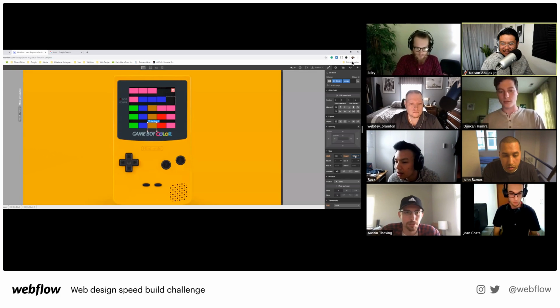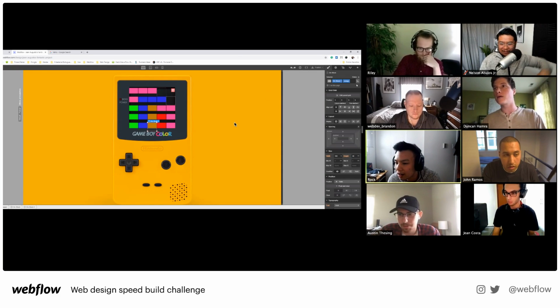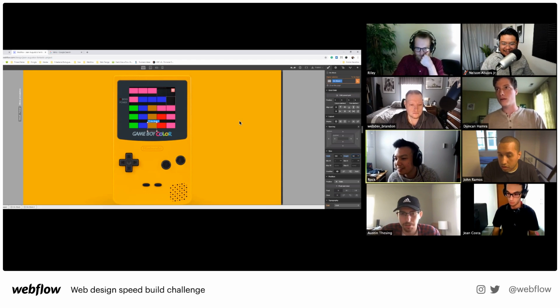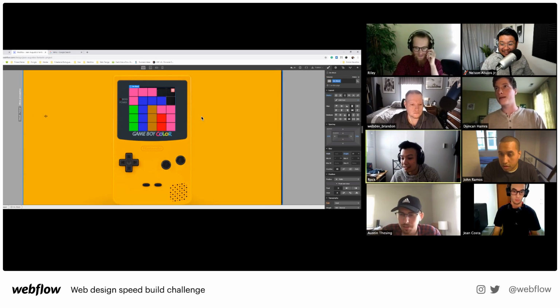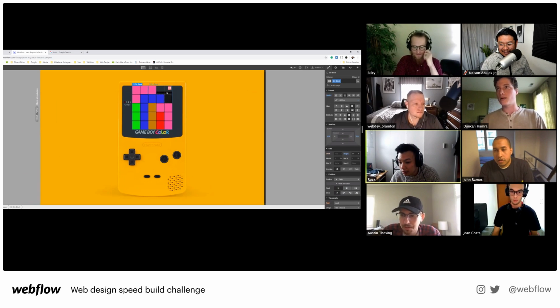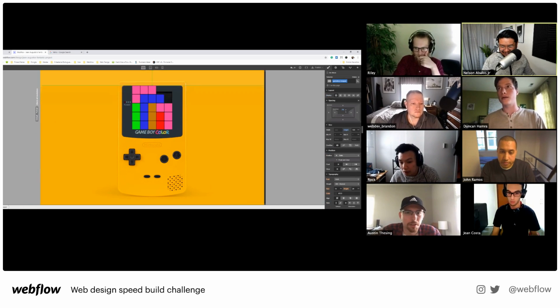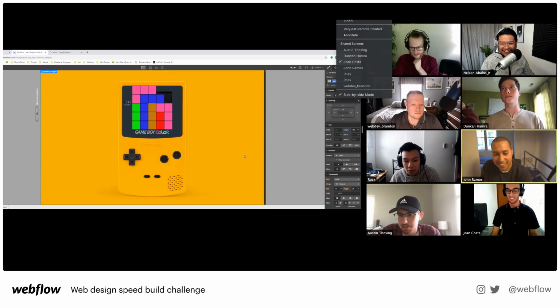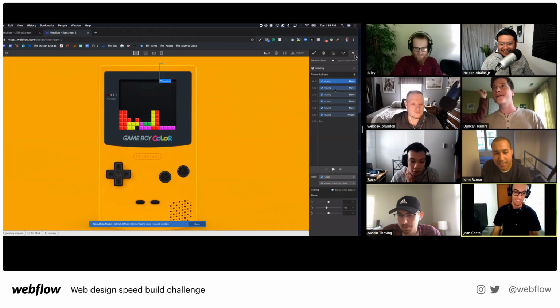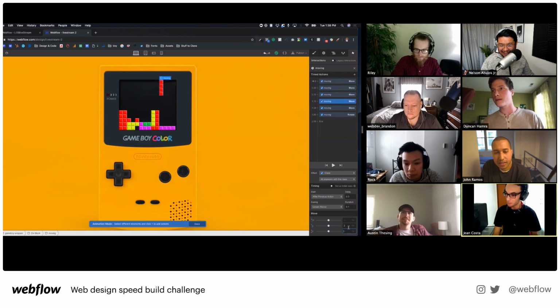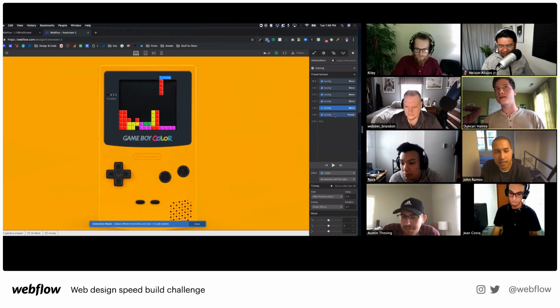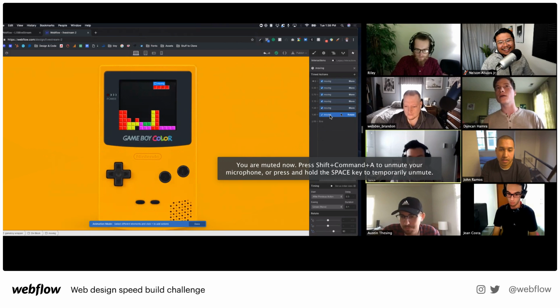Gonna go to John's. Ooh, it looked like all the blocks fell. Let's see what John is doing. I'm scared to do more. Yeah. Cool, they're all stacking. It works. It doesn't have to be responsive, John. It's okay. Okay, Duncan is adding interactions. Wow. The fact that you can do a Tetris and add interactions. Oh, he's going to do rotate? Oh, dude. And he's going to put it in here.